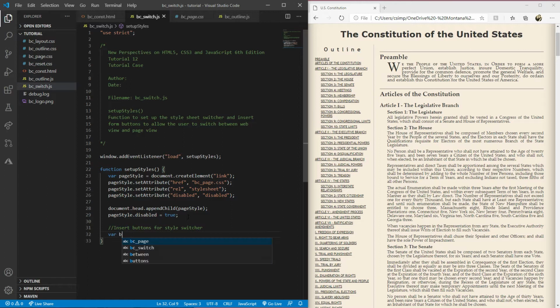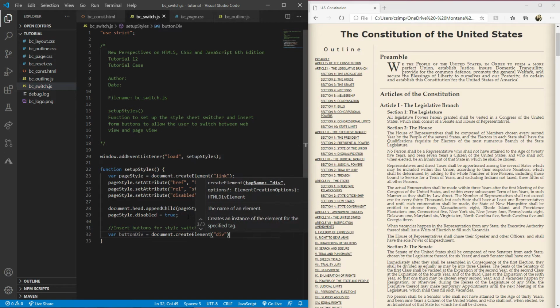We're going to create a div to add in our buttons because logically it makes sense to add a div. And I'm going to be able to use that div and add both buttons to it and then just add the div to my DOM.